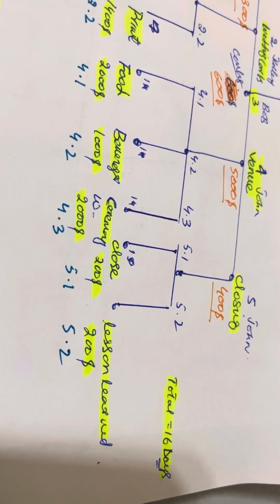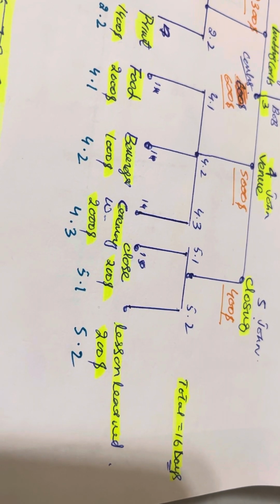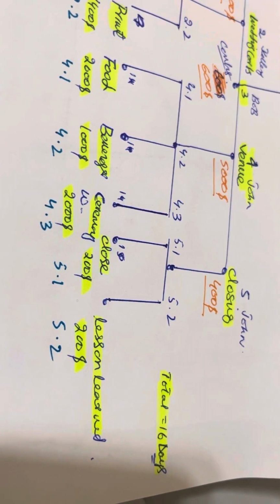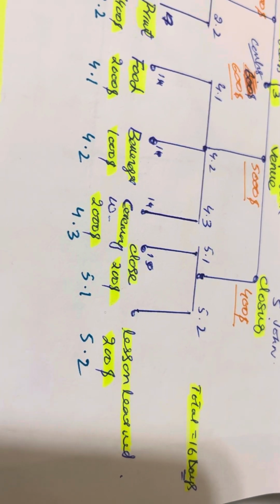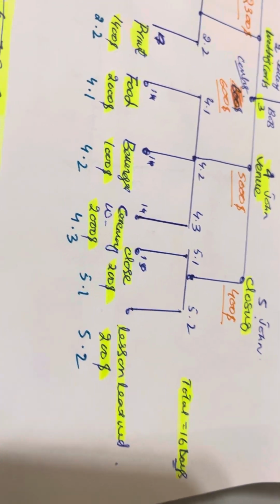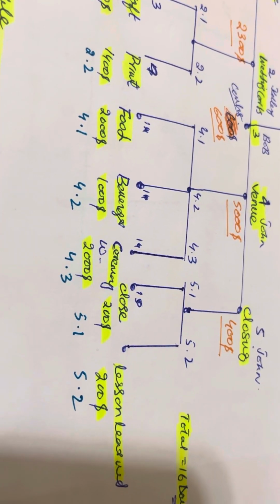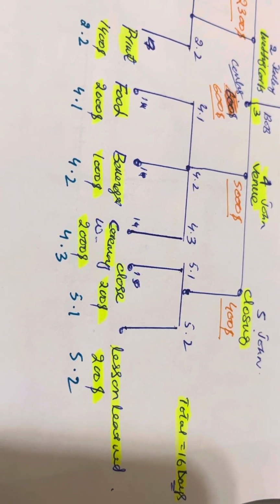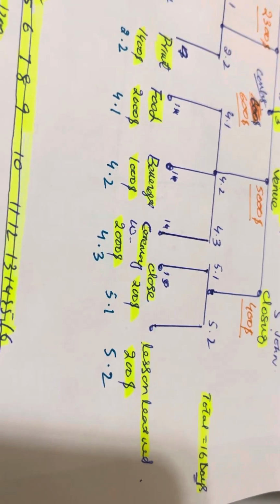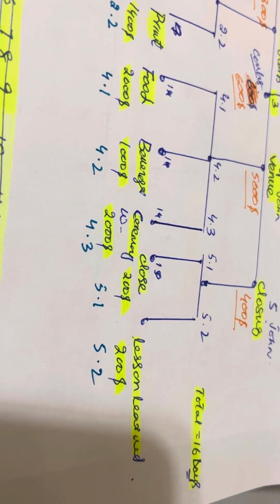And the lessons learned: if we make some delays or mistakes, a little bit, whatever, we just write it down and we archive it, and we hand it over to the customer or put one copy in the organization for further use when we do other similar projects, so we can go and check. It will be easy for us to do it again. Not similar, but it will give us an idea. So the total is 16 days.